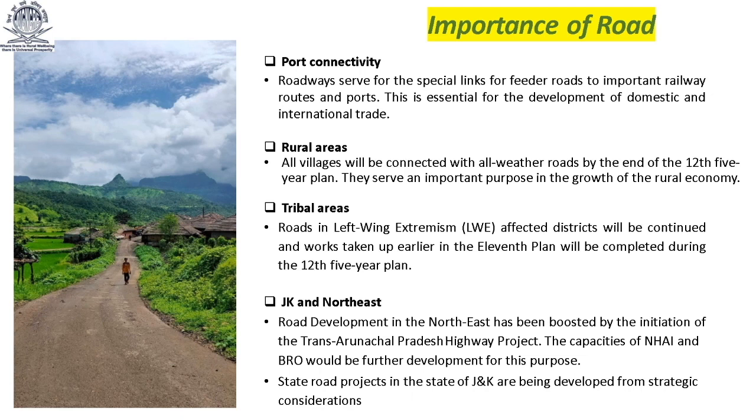Rural areas: all the villages will be connected with all-weather roads by the end of the 12th Five Year Plan. They serve an important purpose in the growth of the rural economy. In tribal areas, roads in left-wing extremism (LWE) affected districts will be continued and work taken up earlier in the 11th plan will be completed during the 12th Five Year Plan.